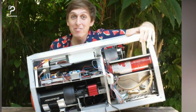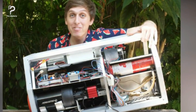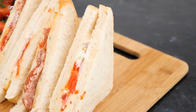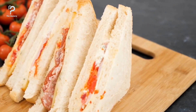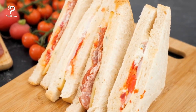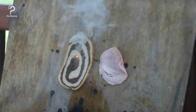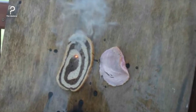Now the real fun would begin. In light of the global COVID-19 pandemic, Kevin decided his first target would be the Corona — a bottle of Corona beer, to be exact. With just a quick blast from the laser, the bottle was blown to smithereens. Next up was a laser sandwich, which was just a piece of ham on a slice of marble rye stapled to some plywood. The bread got a quick, precise toast from the laser, though unexpectedly, the ham was so translucent that the beam instead burnt the wood behind it.